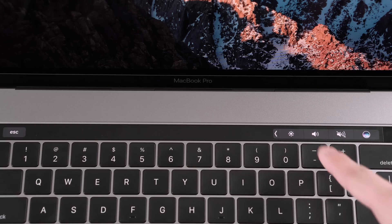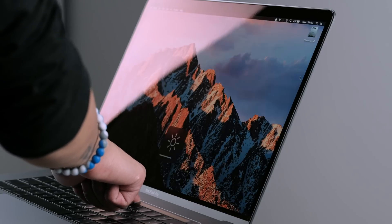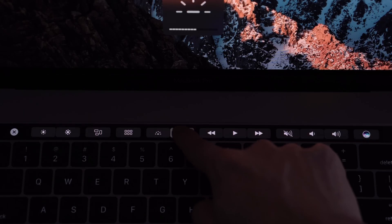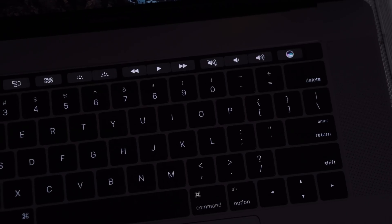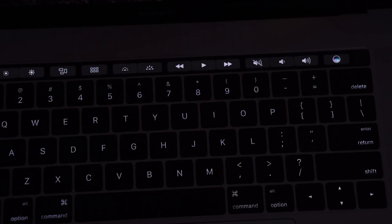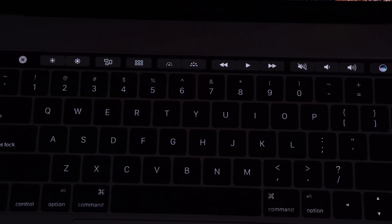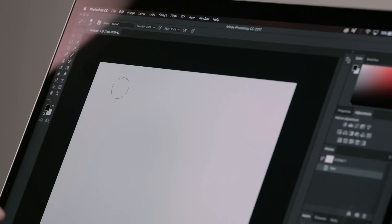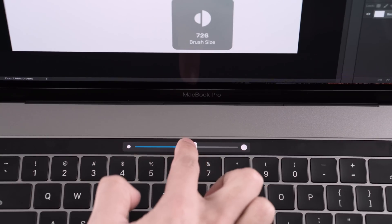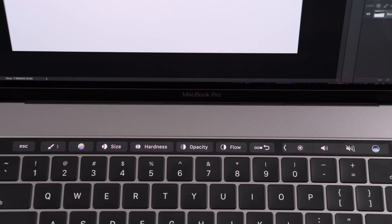You can change brightness the same way you'd change audio with the slider. You still have access to backlit key brightness, and this keyboard has individual backlit keys so there's no weird bleed like the old keyboards — it gives you a really nice clean cut key. As for Photoshop, you can change your brush size, change layers and different layer properties right from the touch bar.